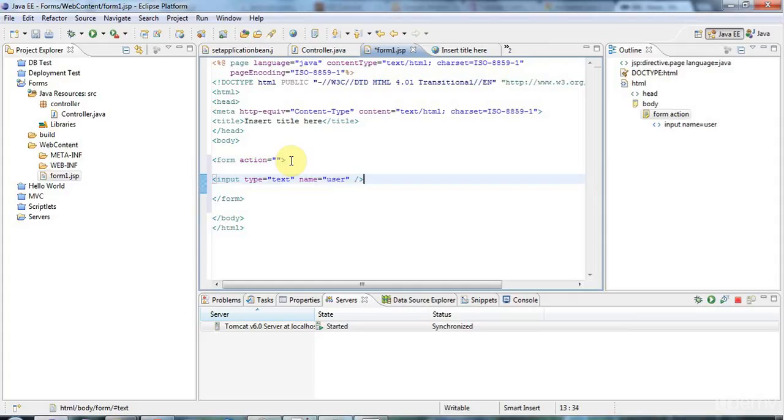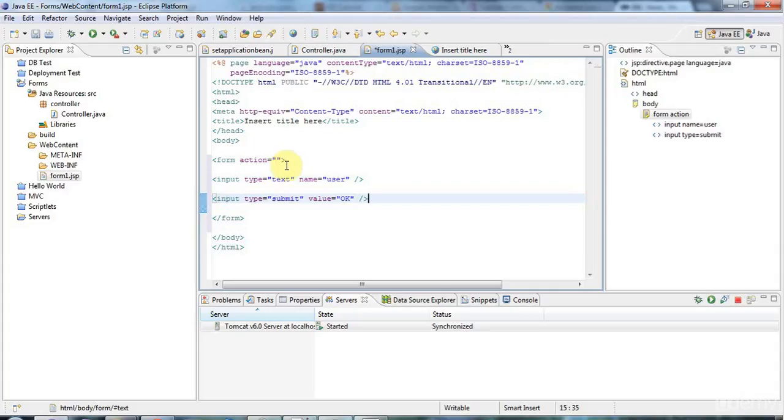And let's also put a button in there. So I'll say input type equals submit. This is a submit button that the user clicks to submit the form data. The name here doesn't really matter, but I should give it a value because that controls what appears on the button. So let's enter OK, that'll do. I could call that register or something like that.